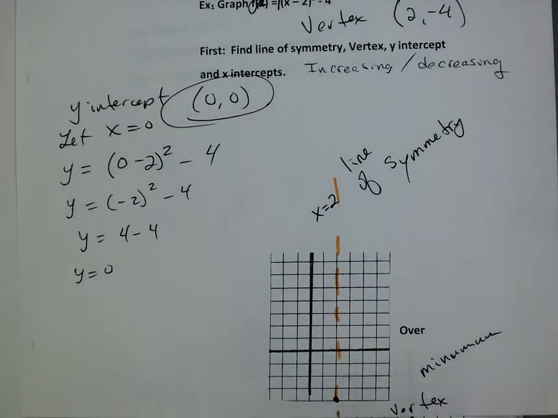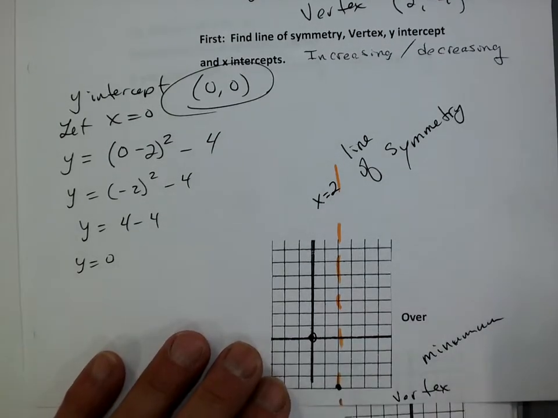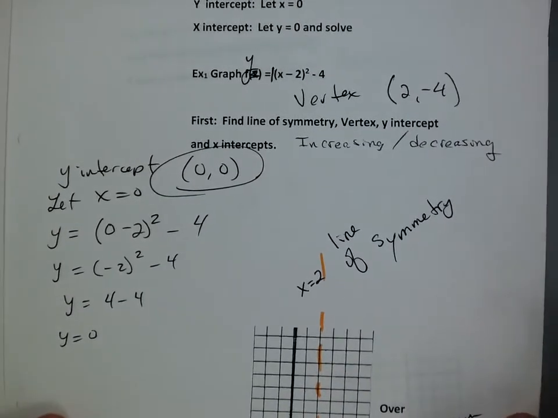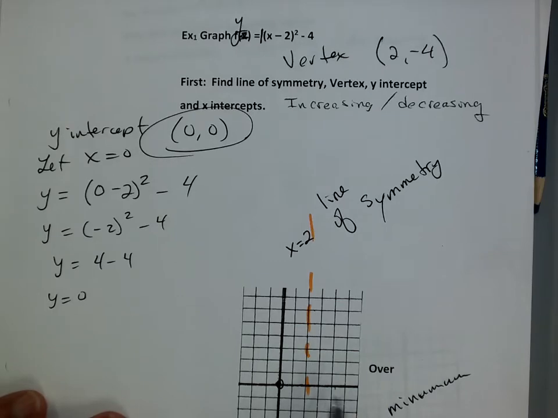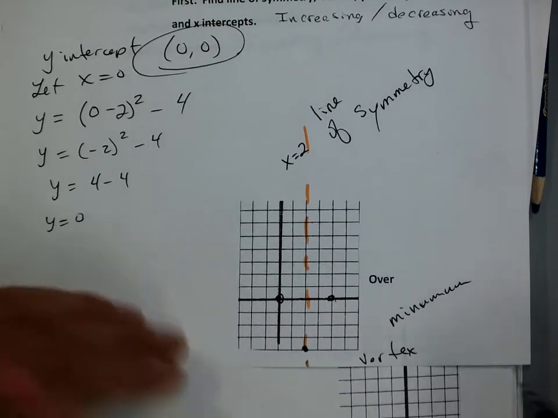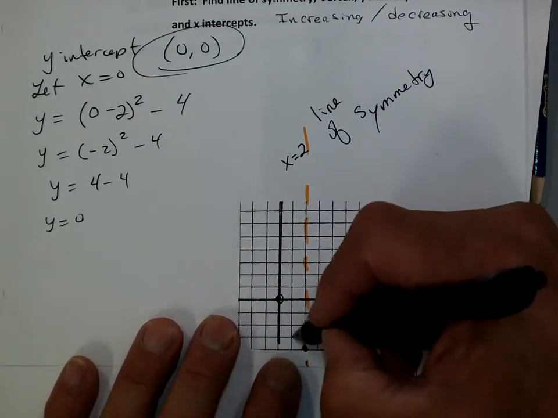So let me graph that. Put that point down, (0, 0) is right there. There's my y-intercept, okay? It's also an x-intercept, isn't it? But let's figure out how to find the x-intercept. Well, actually in this case I can just fold it over, can't I? Because it is symmetrical, so I can put the other one here, and here's my other x-intercept. Let's just do it the easy way. And then I know my parabola is going to look like this.